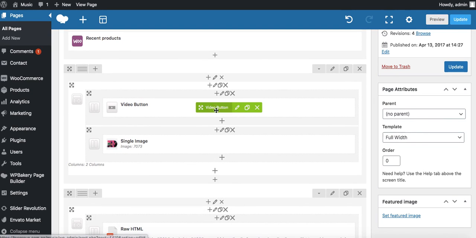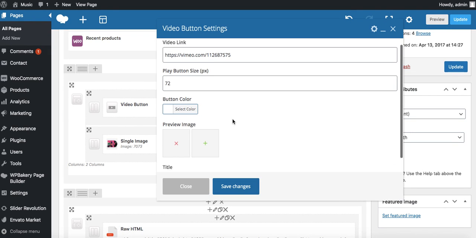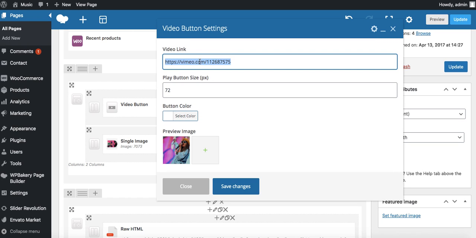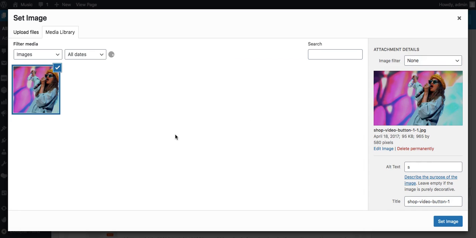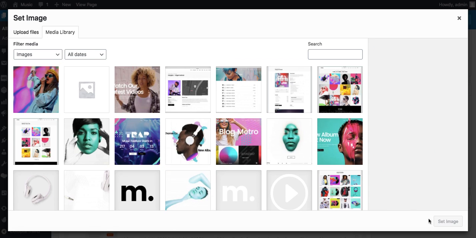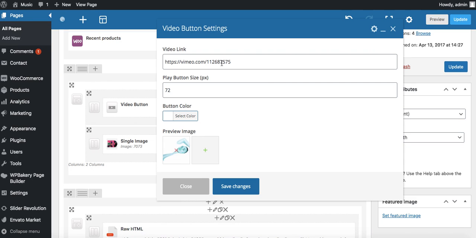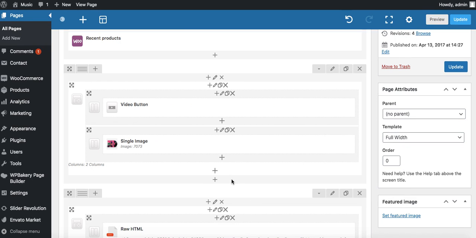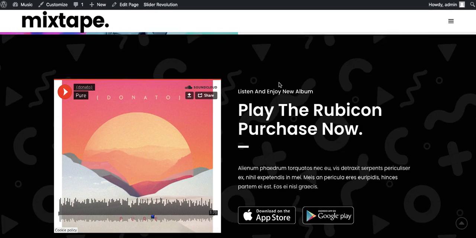So you see there are already these settings in here. So from here you could change the video link. So copy any link from YouTube or Vimeo and it's going to come in here. And of course you can just click on the plus icon here to change the image and display whatever you want it to display. So in our case we could make it this or anything, and you could just copy any YouTube or Vimeo link, add it in there. So what's the next thing on the site?